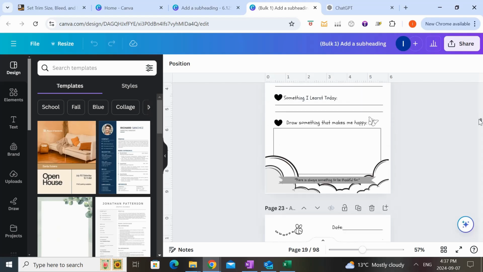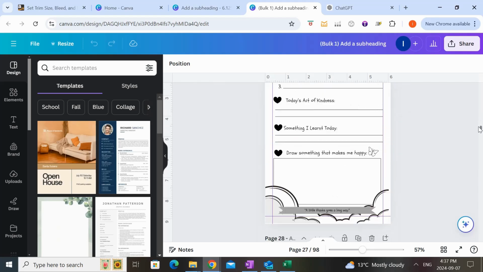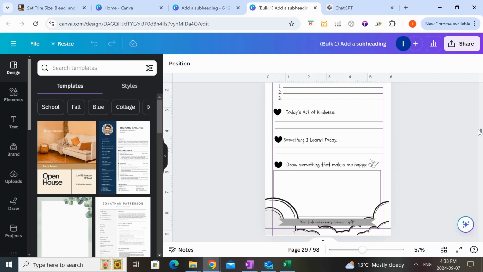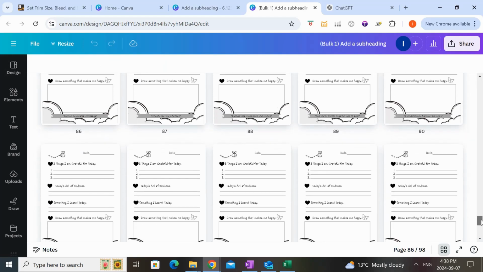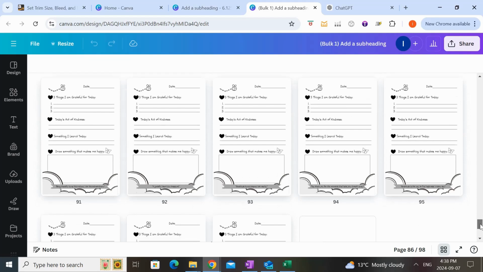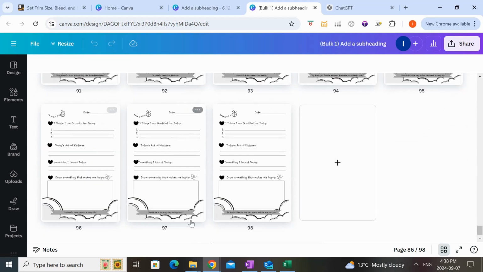So what you want to do is quickly scroll through and make sure all the quotes look like they're in the right place, or you can go to the grid view and see it all at once. You just want to make sure nothing's coming out of the borders or is too long or doesn't fit a line here, but they all look very good.